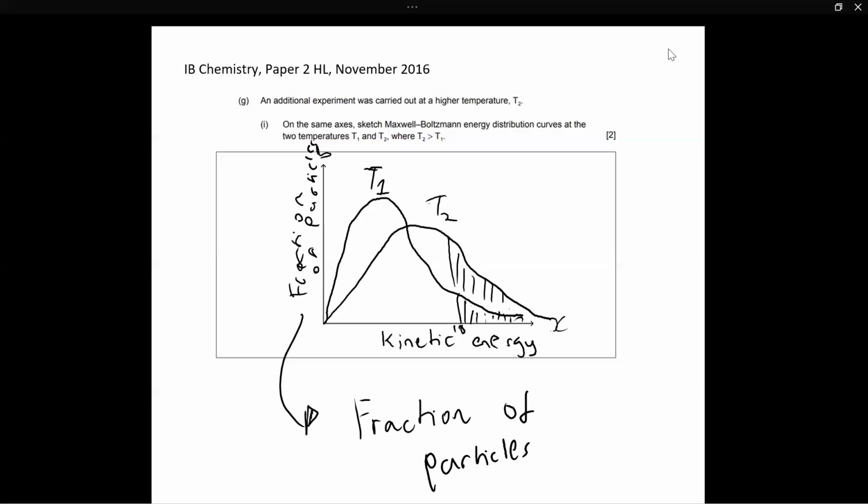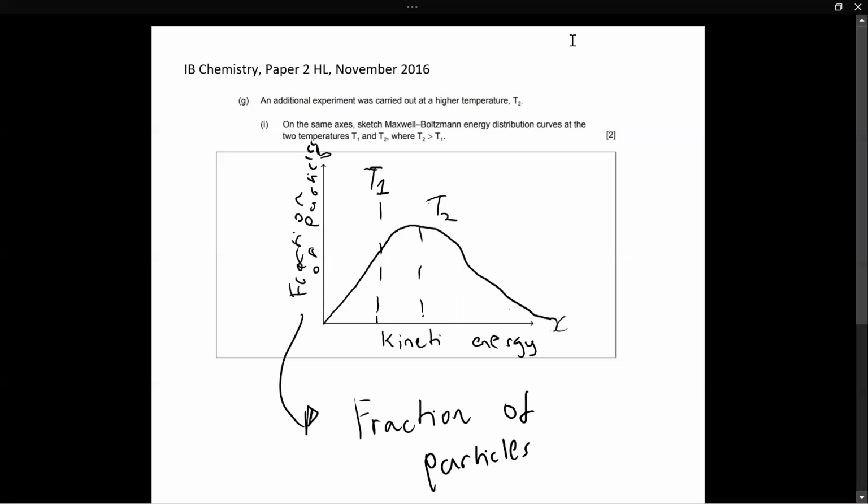However, in T2, the temperature increases. So now we are spreading the graph across, and most of the particles have this much kinetic energy. The average kinetic energy has increased. If you could consider this as the average kinetic energy, now the average kinetic energy is this. And consequently, there are more particles which also meet and exceed the activation energy, which in this case, I have just given you a random example of 10. Don't draw all of this in the paper. I've just given you an example to make you understand what I'm trying to say.